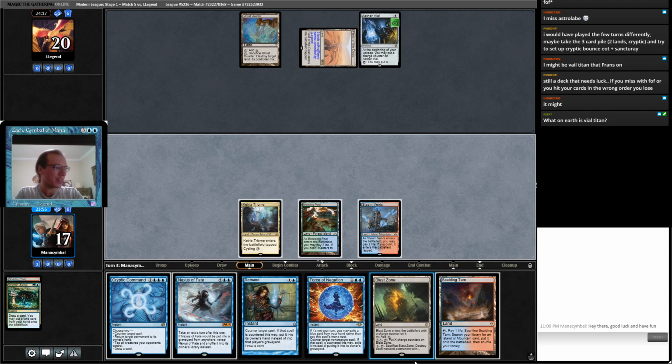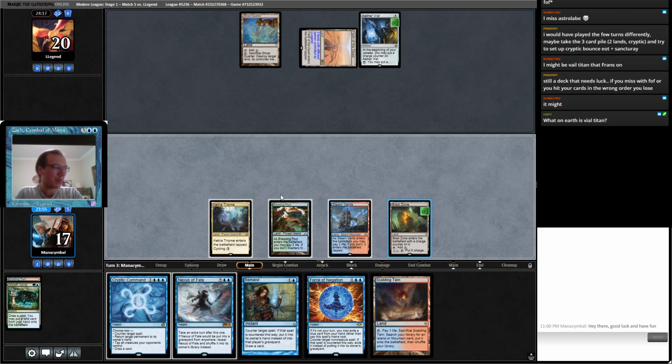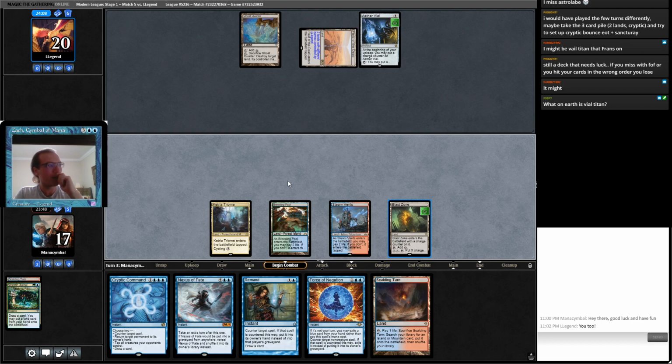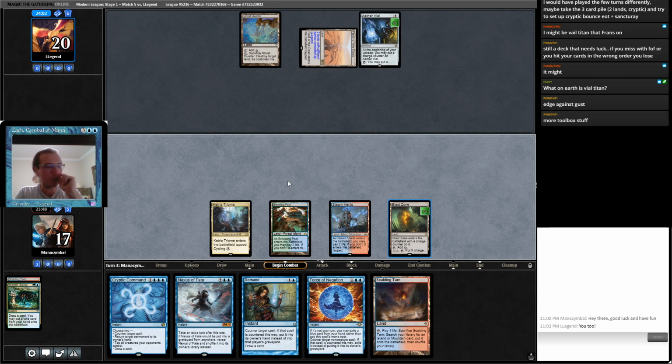What on earth is Vile Titan? I assume it's Amulet Titan, but it's playing Vile. To what end? I don't know. Let's find out. Edge against Gust. Are they gonna put Vile to 6? Is that what you're telling me?